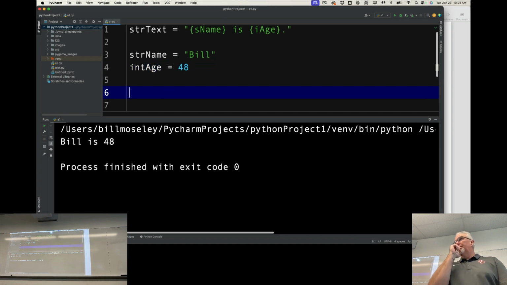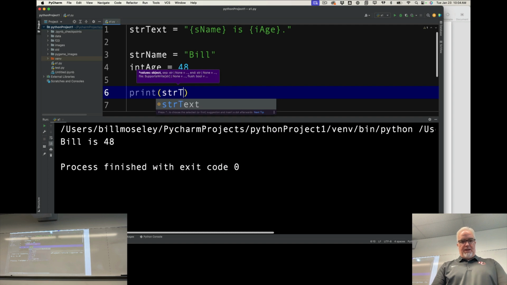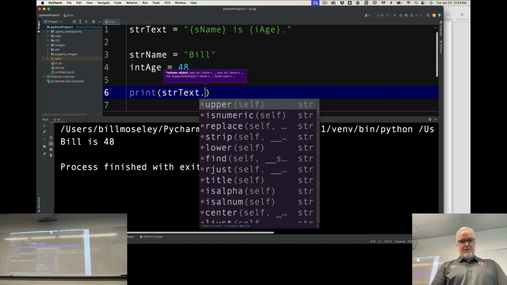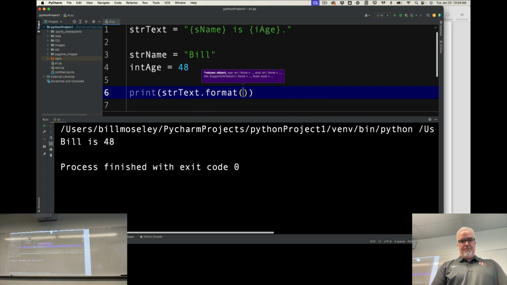And so what I would want to do if I want to print that out is I would say print, because string methods return something, so I have to do something with it. Print str text dot format, and then I have to tell it which things to put in which slot.